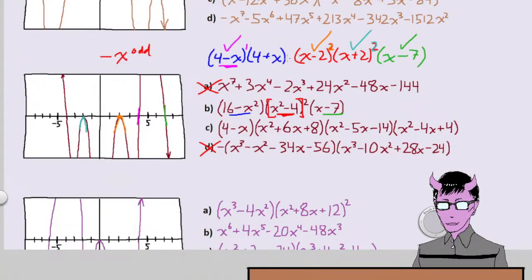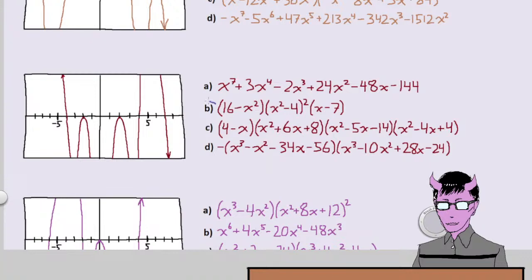Like a dark purple, right? Yeah, dark purple. So this has negative 4 with an odd multiplicity pierced through. Yes. So all the zeros are consistent, and then the end behaviors are also consistent. Therefore, choice B is consistent with the graph. Choice A is wrong because of the end behavior.